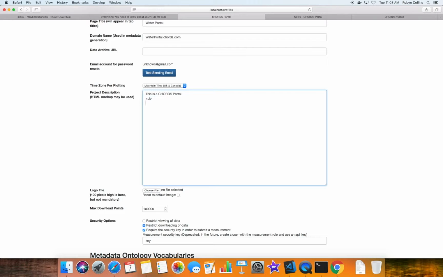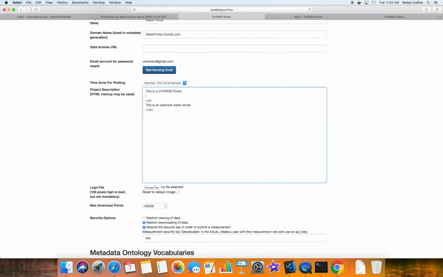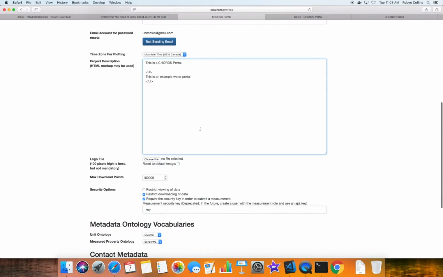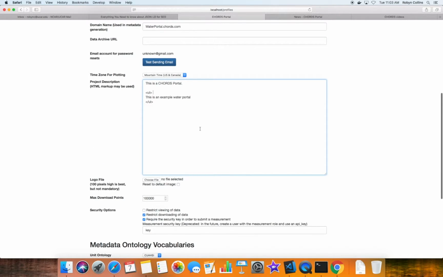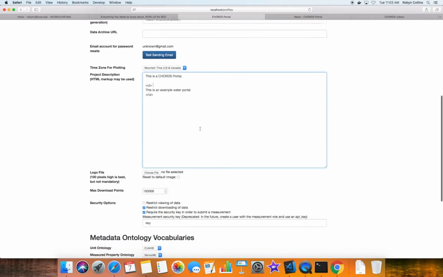And this is going to be in HTML. So if you've never seen HTML before, never written in HTML, it's super easy. Or you could just keep to the format of the previous project description.